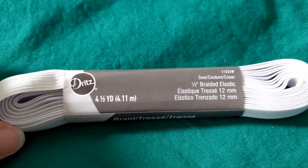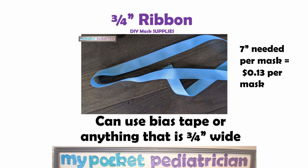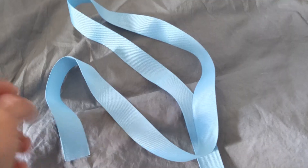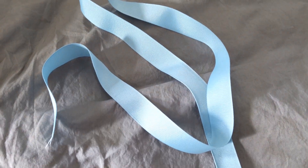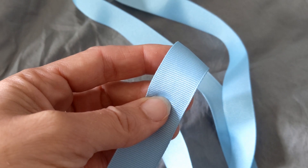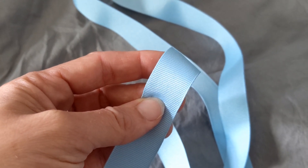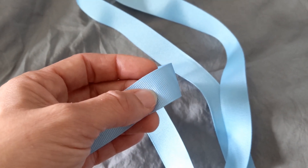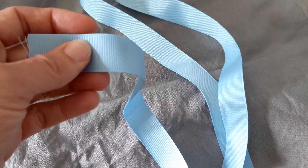I know my first picture actually had bias tape in it, but I figured out that ribbon works a little bit better because this is used when we do the foam part for the nose piece. Something strong like this is good — maybe a woven one. You can use bias tape but you need a wider one, so it needs to be able to unfold or be at least three-quarters of an inch thick so that you can sew on both sides to hold your nose piece in place.